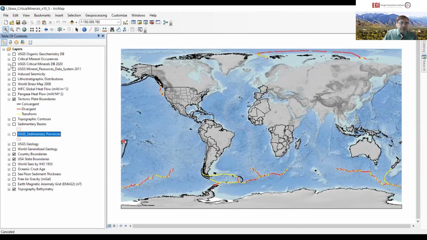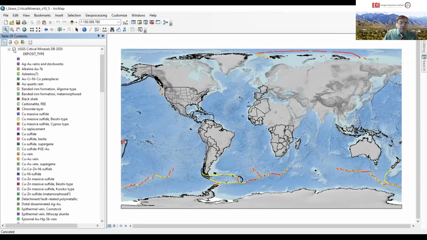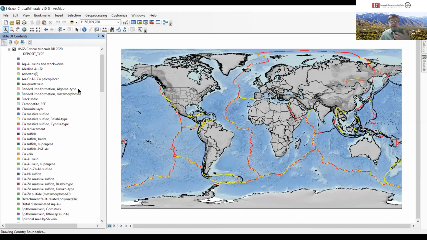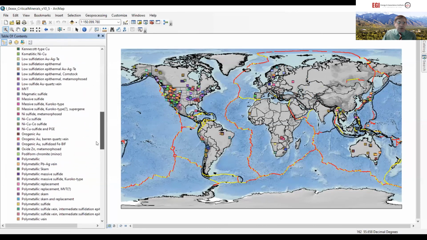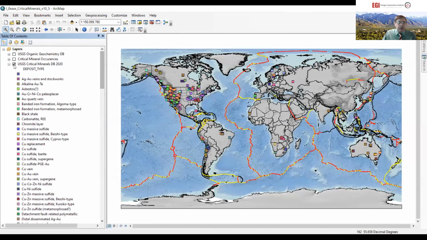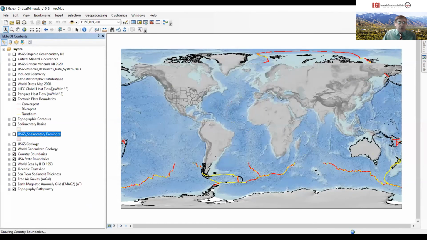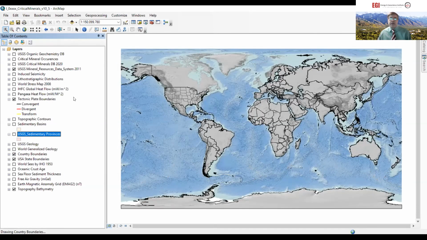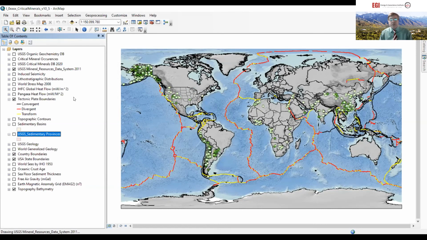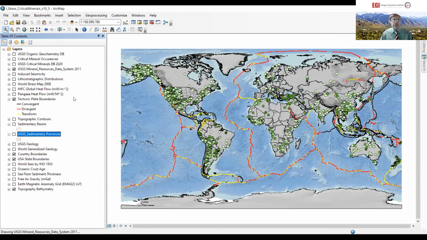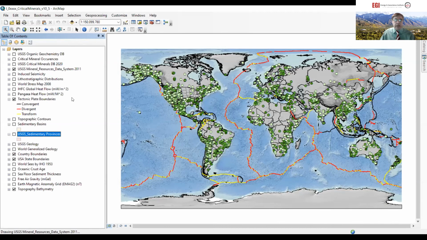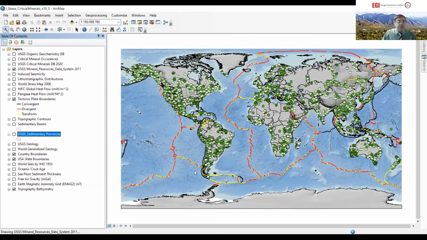We are still trying to digest this huge database from USGS, and try to add some geochem data to this database. So in short, this is going to be a huge, huge database, and we are trying to really tailor this towards critical minerals where you have access to geology, geochemistry, and also the financial aspects in terms of economy and marketing, etc. This is a huge database which USGS put together in terms of minerals. It has more than 10 million data points, and also the geochem data.